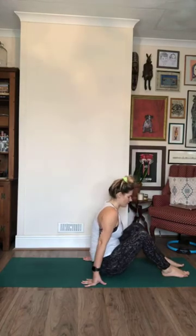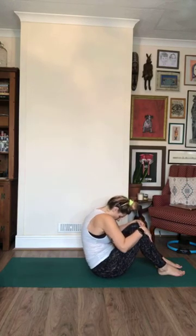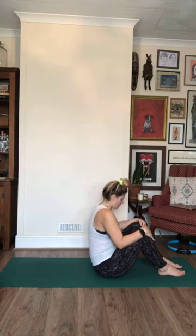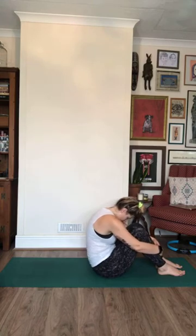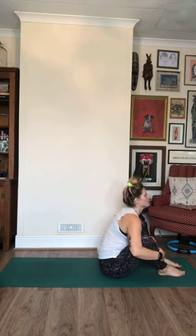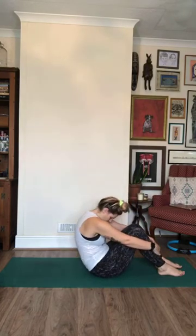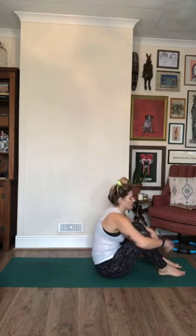On your next inhale, lifting yourself up. If you turn to face your screen, you can turn yourself back. We're just gonna take a moment here, knees pulled in, just making kind of cat and cow shapes, stretching out that upper back. And then we're gonna do one more difficult thing before we lay down.